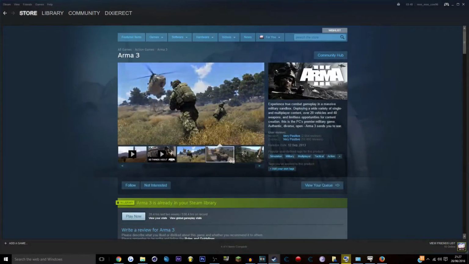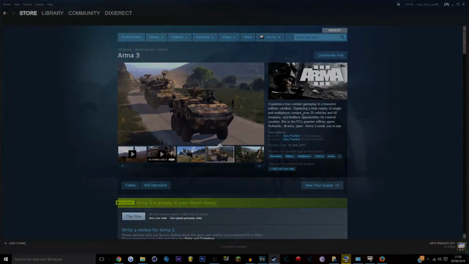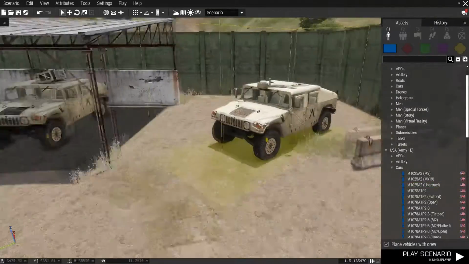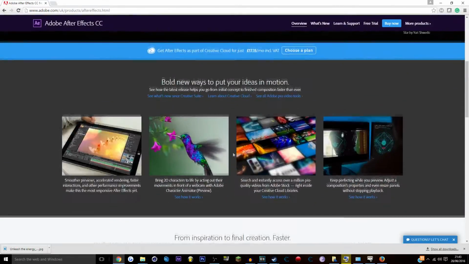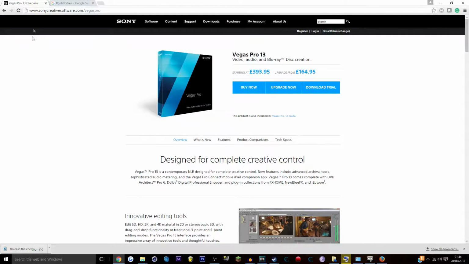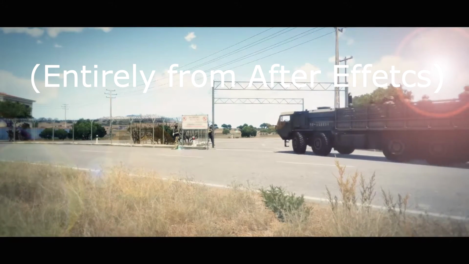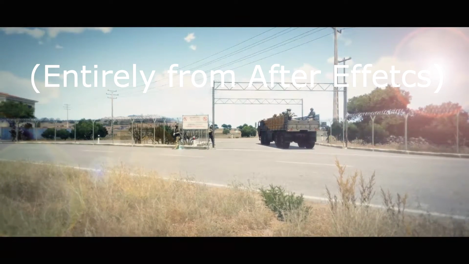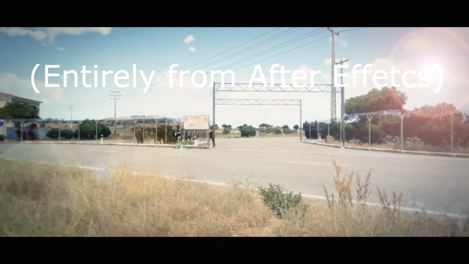So the first thing you'll need is ARMA 3 itself, which is quite explanatory. I recommend having it with Eden, because that's a 3D editor if you didn't know, and it makes your life a lot easier as well. The next thing you'll need is some kind of editing software. I use After Effects and Sony Vegas. After Effects is more for the visual improvements and effects, and Sony Vegas is kind of putting everything together.